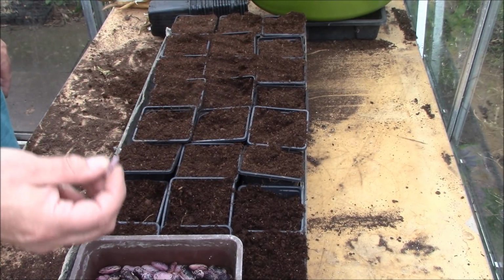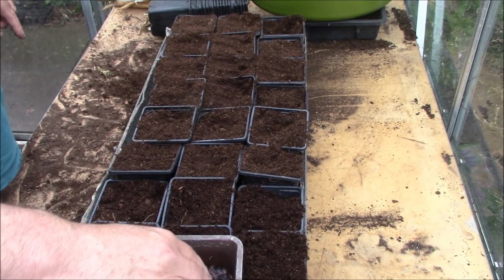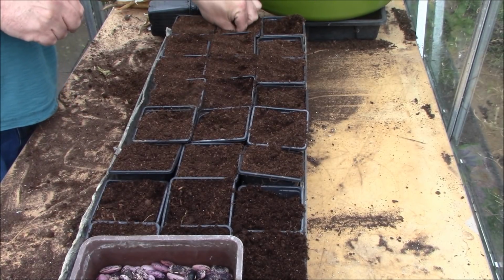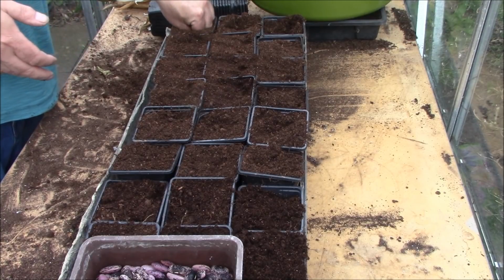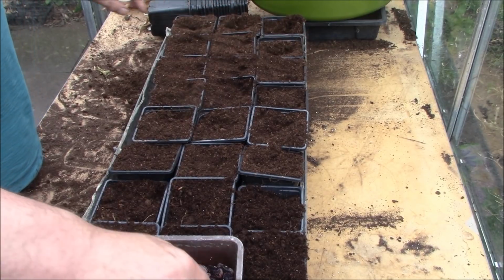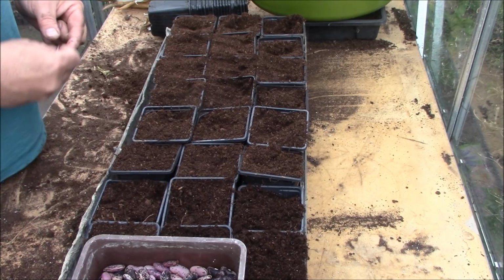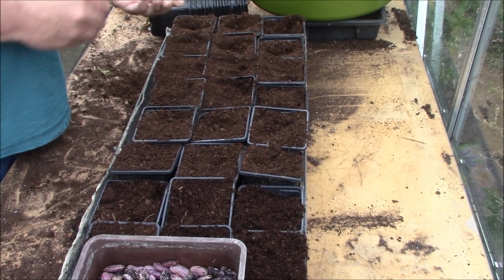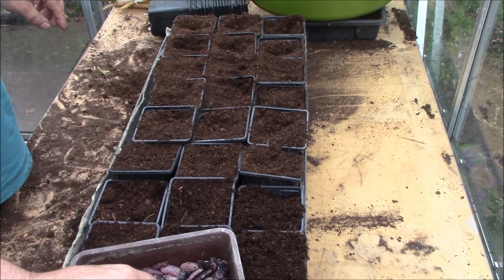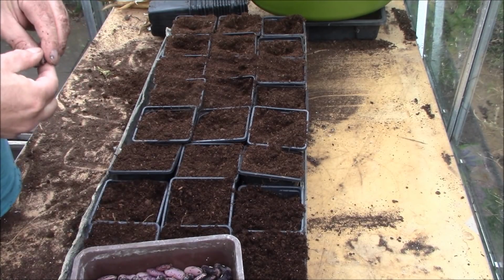Now, beans are one of those plants that you can grow 3 or 4 different lots, 2 or 3 weeks apart, and you'll find that they actually catch up with each other. So irrespective of when you plant them, they will typically catch up. What you can find is if you plant a load now and then wait at least 6 weeks till you plant the next lot, you can then get a succession of crops, but if you're not careful, they will catch up and all crop at the same time.